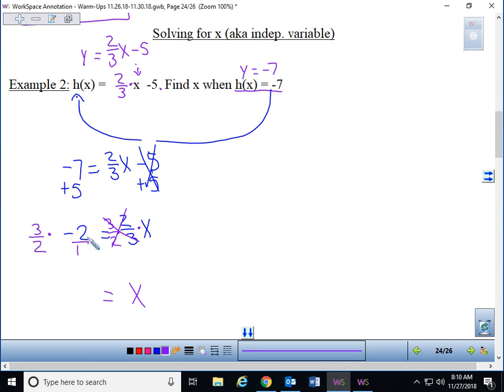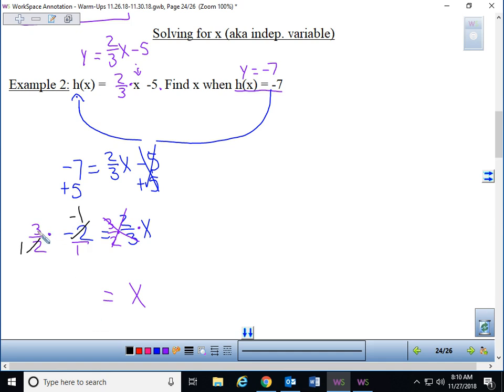So I'm going to put negative 2/1. From here, let's see if I can cross simplify or cross reduce 3 and 1. I can't simplify that more than it is. I can't divide anything out that's the same besides 1. Let's see about the 2's. Well, I have 2 and I have negative 2. Well, I can definitely cancel 2's. 2 divided by 2 is 1. 2 divided by negative 2 is negative 1.